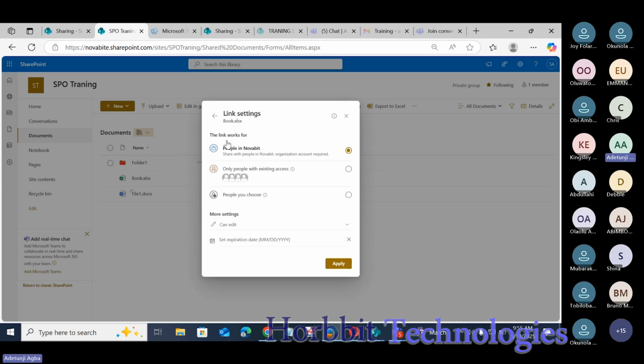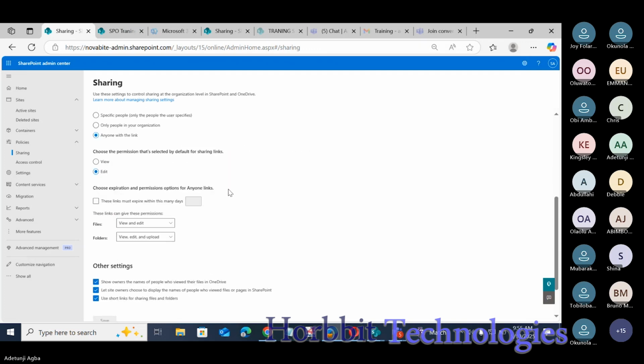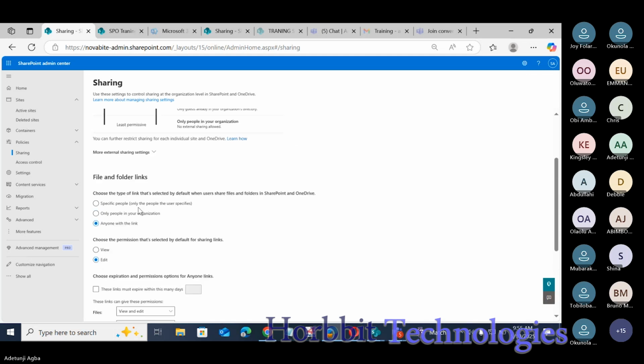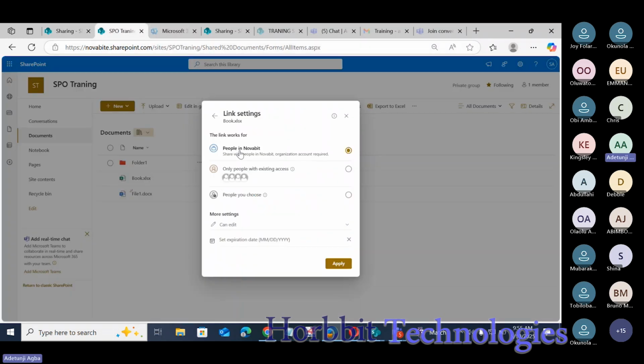This is the sharing default. By default, can you see that it selected People in my organization? So let me go back here. By default, this link is the default sharing link I was trying to explain.